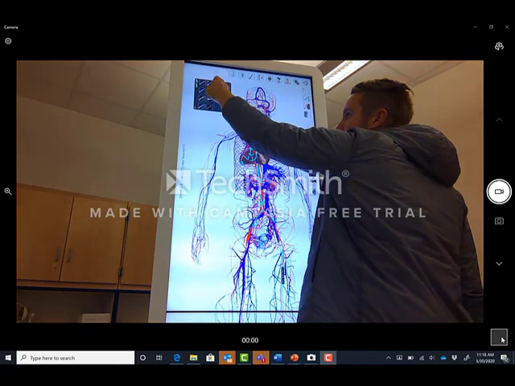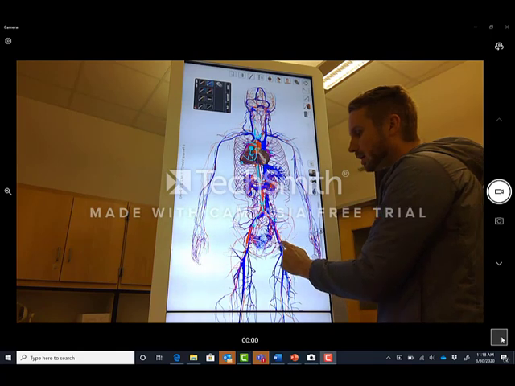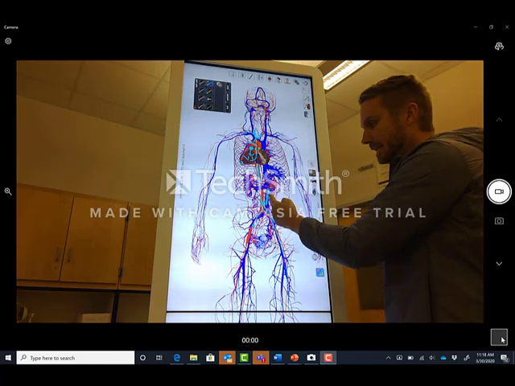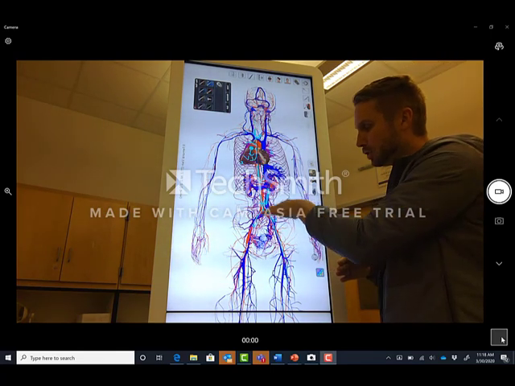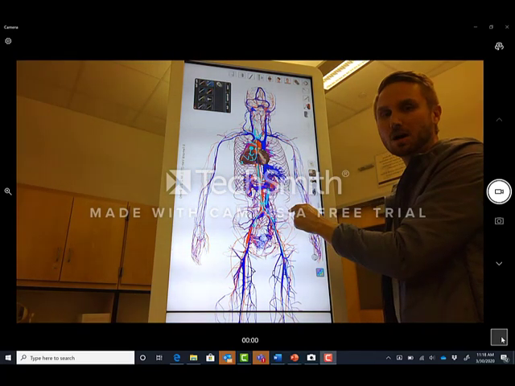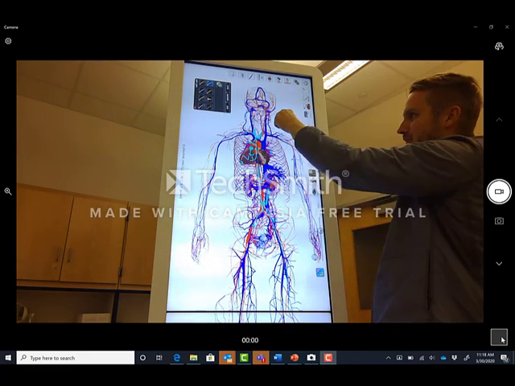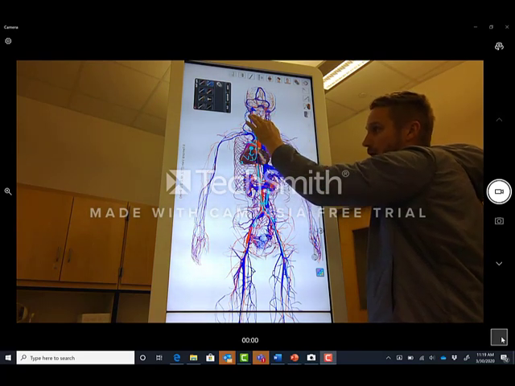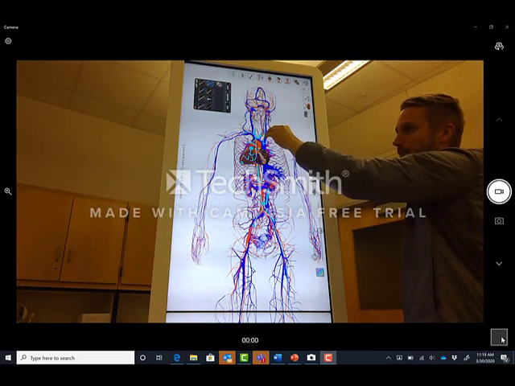Okay, get my pen back here. So we're moving back up from the distal part of the leg, going back through the iliacs, but now we are going to progress into the inferior vena cava. All of your veins from the inferior portion or the distal portion of your body are going to drop deoxygenated blue blood into the inferior vena cava. Same thing is going to happen with the superior portion of the body, which is going to drop into the superior vena cava.